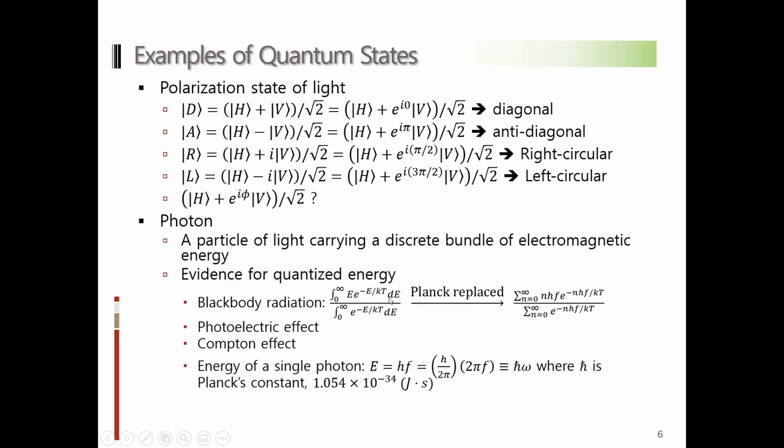But these results never satisfied the entire range of the spectrum. Planck somehow thought that instead of just doing the integration, if we assume that the energies are discretized, and then sum up all those energies, he realized that this kind of summation result can perfectly explain what was observed experimentally.